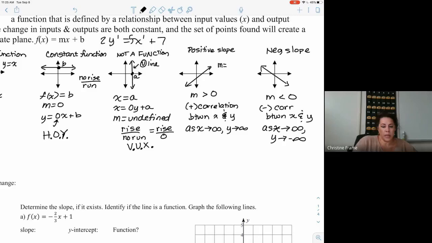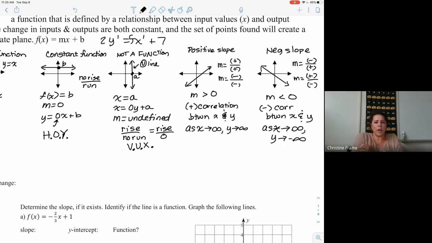A slope could look like this. It could be a positive over a positive, or it could be a negative over a negative. Just simple little reminders here. Whereas a negative slope, you have options of a negative divided by a positive or a positive divided by a negative. Just little reminders, which is useful sometimes when you're graphing, especially negatives.